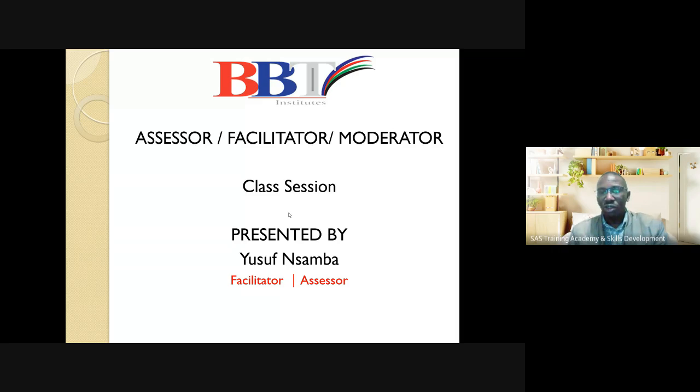So we try to do it in such a way that even if you fail one way or another, you at least have completed one set of the unit standards. Done and dusted, then you can move on. Maybe in future you want to carry on to complete the rest of the pending unit standards. It makes it easier for you, and your approach to facilitation becomes easier, because then you have acquired at least 1 or 2 of those unit standards.